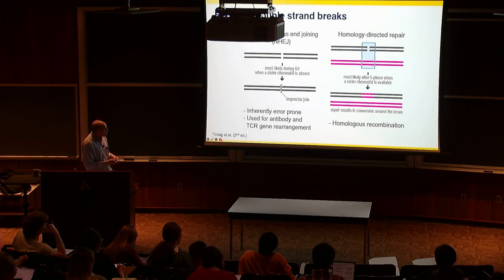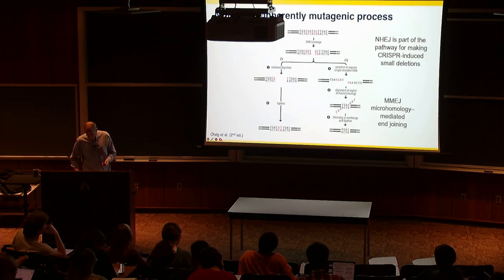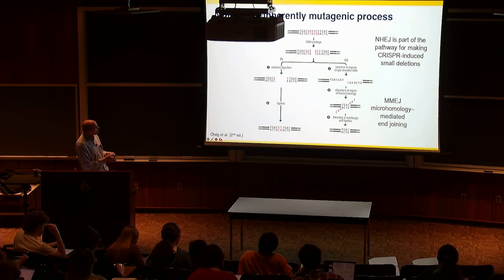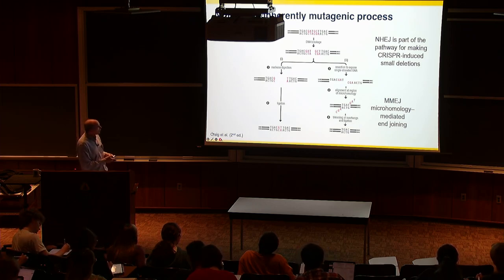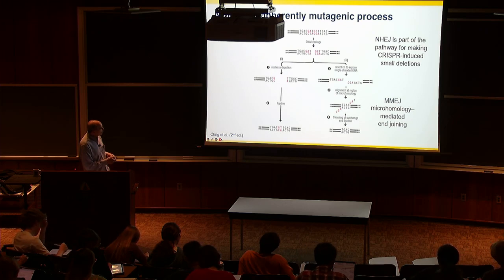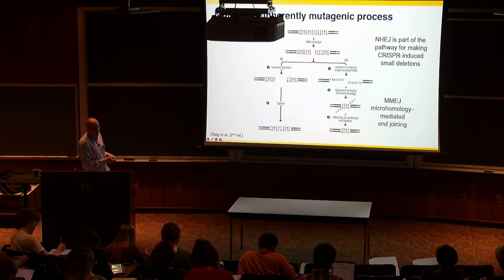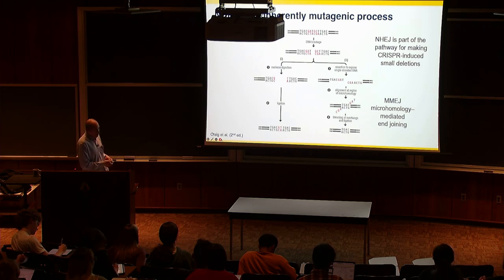And this is just shown in cartoon form, what that would look like with a precise joint using the information from the other homologue. Okay, so if we look at non-homologous end joining, the sloppy, desperate system, here are 2 ways that it can happen. You can get the initial cut, and then typically nucleases, which are abundant in cells, will degrade a little bit back from the ends. And when these 2 pieces get ligated back together again, often nucleotides are missing. So 2, 3, 4, 5 nucleotides are gone.